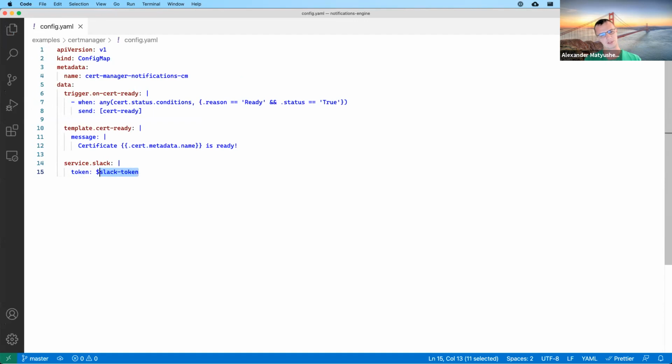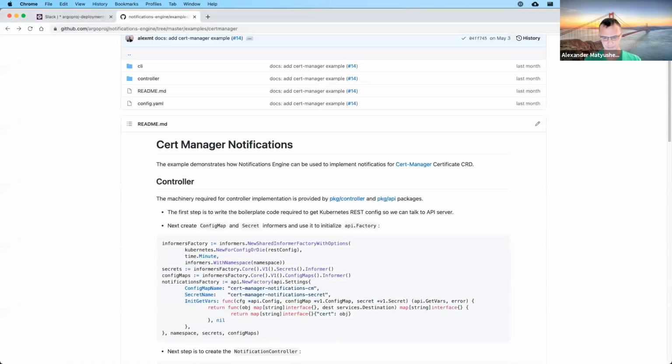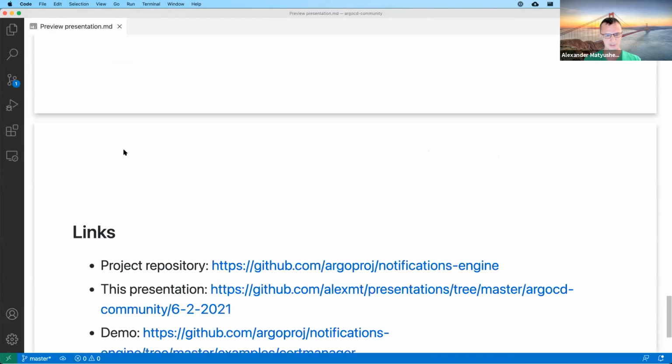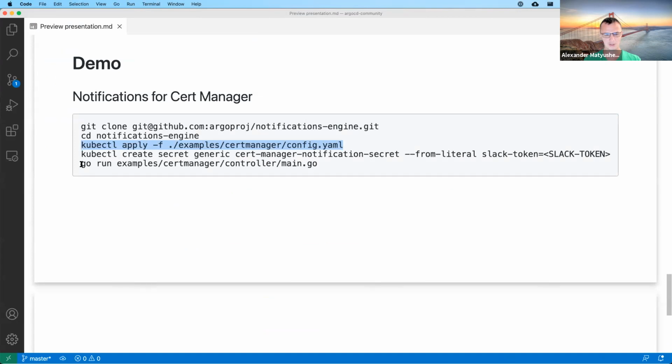Awesome. And that's pretty much it. This is all the configuration you have to do. And finally, to complete the demonstration, you just need to run the controller, and let me run it, demonstrate that it works, and then we'll jump into the code, and I will try to convince you that it was really easy to create that controller.